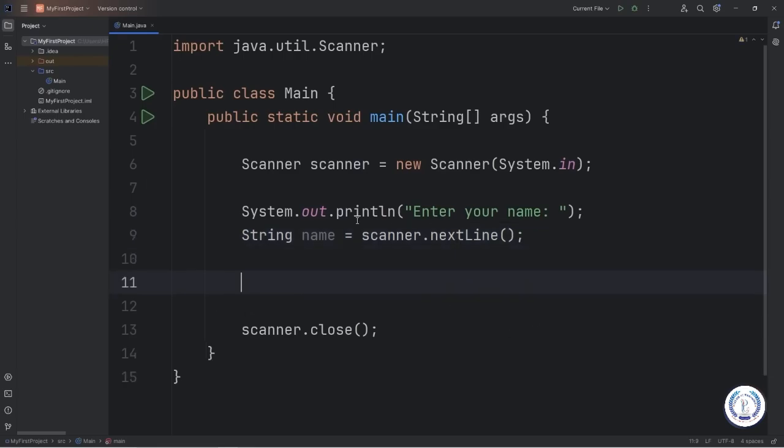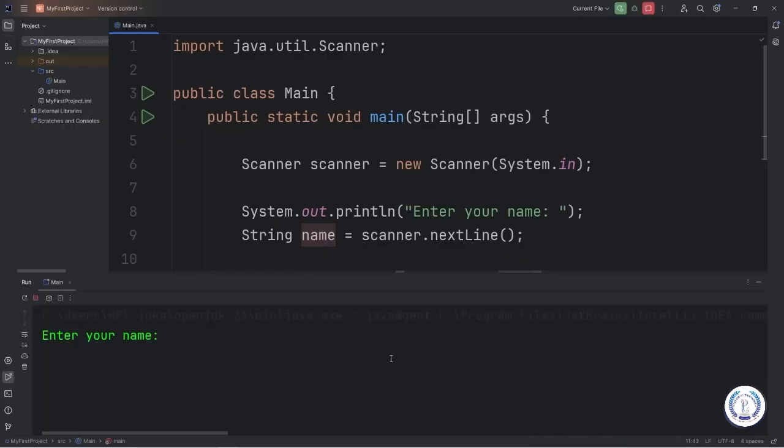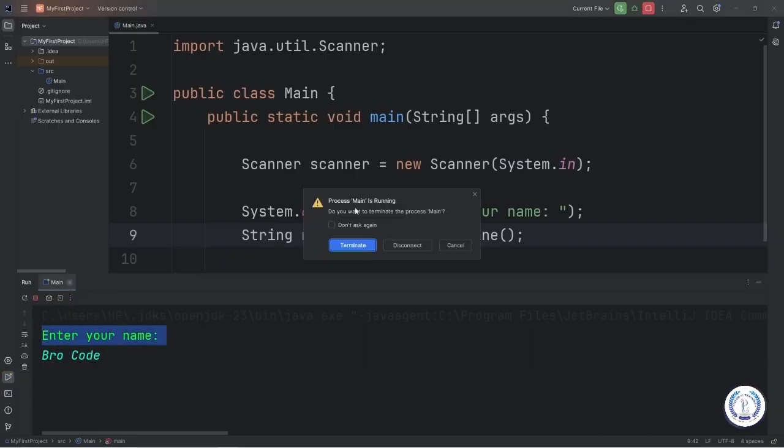And then once we have our name, let's output it. System.out.println, let's say hello plus name. So enter your name, type in your full name, hit enter, and the output should be hello, whatever your first and last name is.